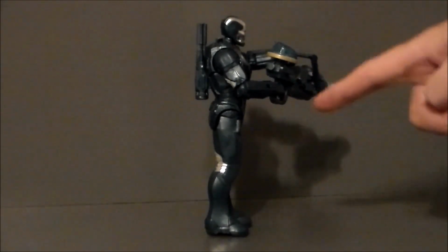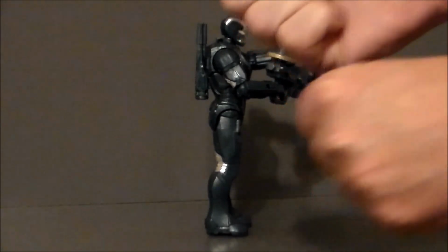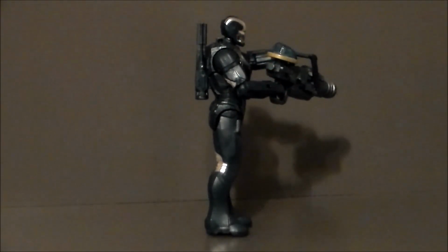Basically, with this great big gun right here, you've got to really just put him straight up and down to get him to hold it. And you really kind of have to pull the figure back a little bit to make sure that those legs are going to stand and keep him upright. Otherwise, it's just going to fall forward.